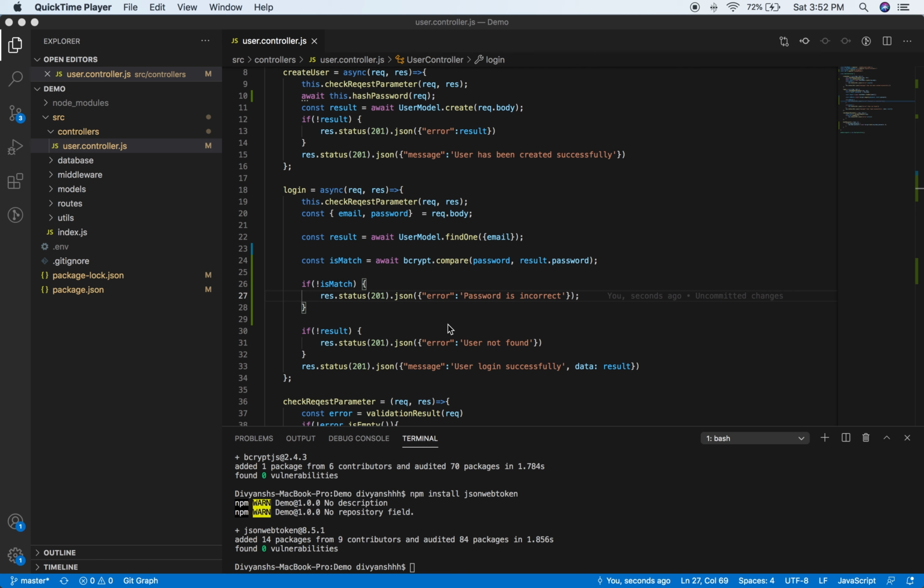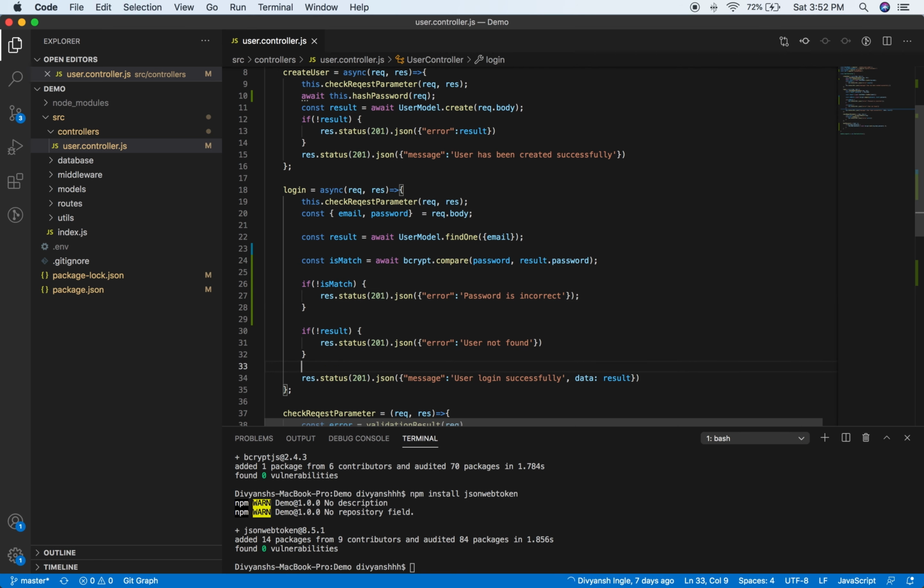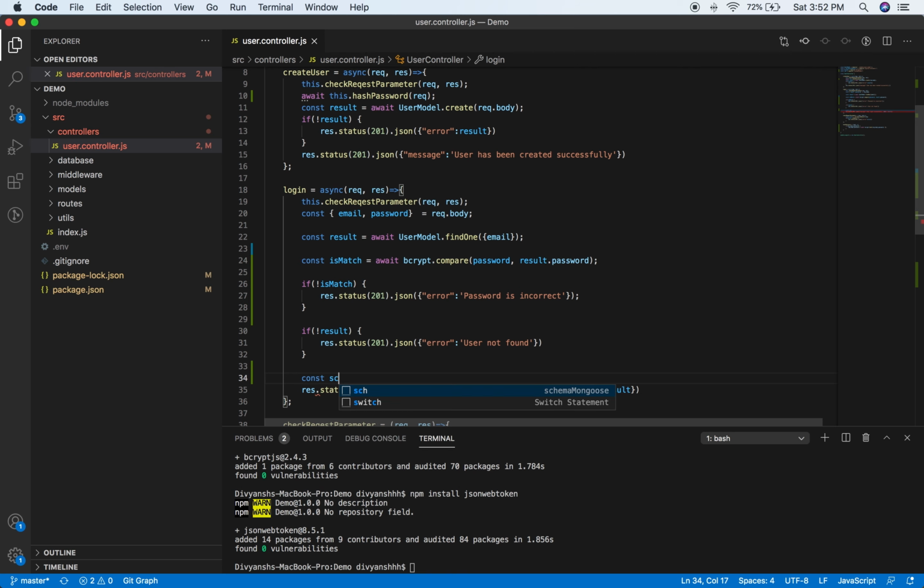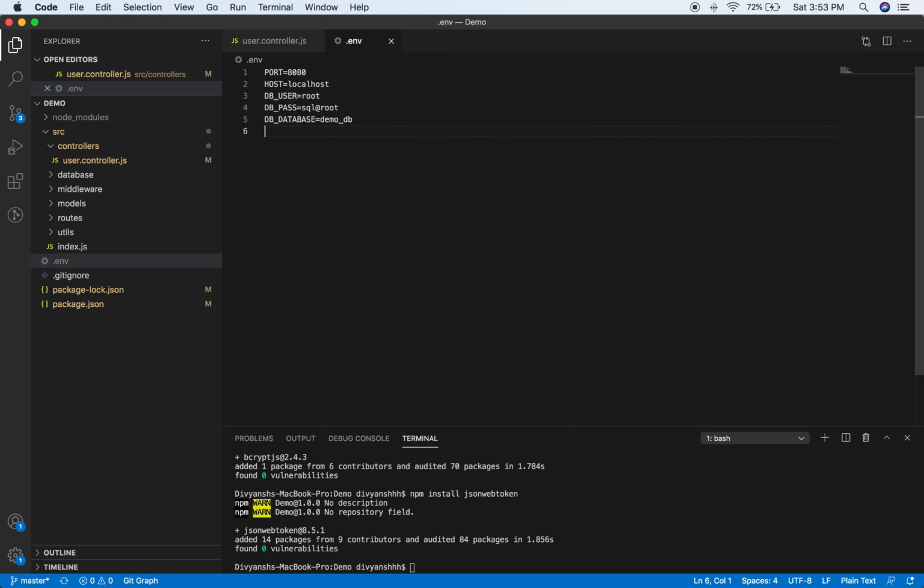So now let's generate a token. So how we can generate the token? We need to create our secret key first. Okay, secret key, and the secret key will need to be here only. So I'm going to give a name, secret JWT test.